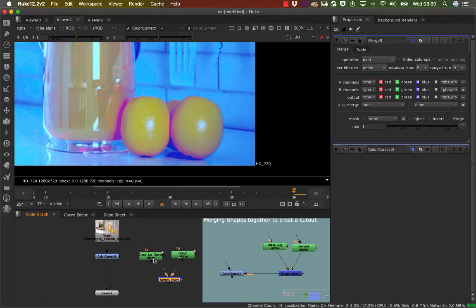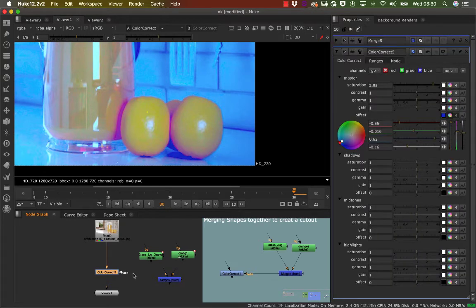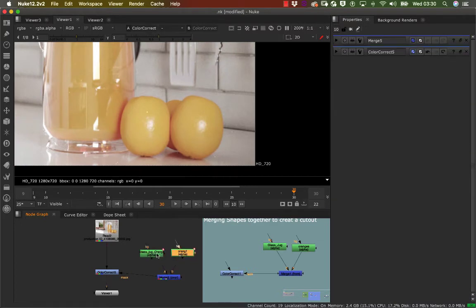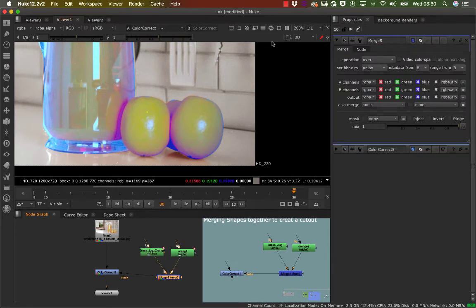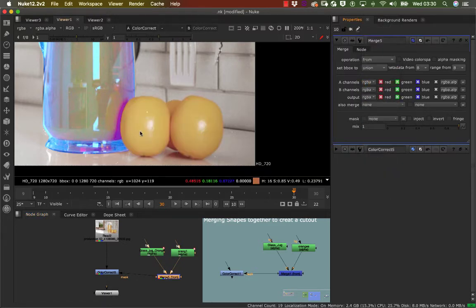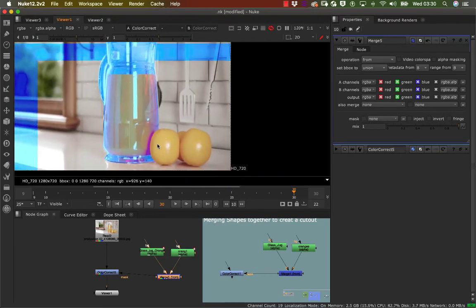If I bring my color correct mask into my merge now, and now what I'm going to do is B over A. At the moment it's all still there, but where my operation is, make sure that you click on your merge node. At the moment it's over. I'm going to change it to from, so you can see very clearly that I've successfully cut off the oranges.